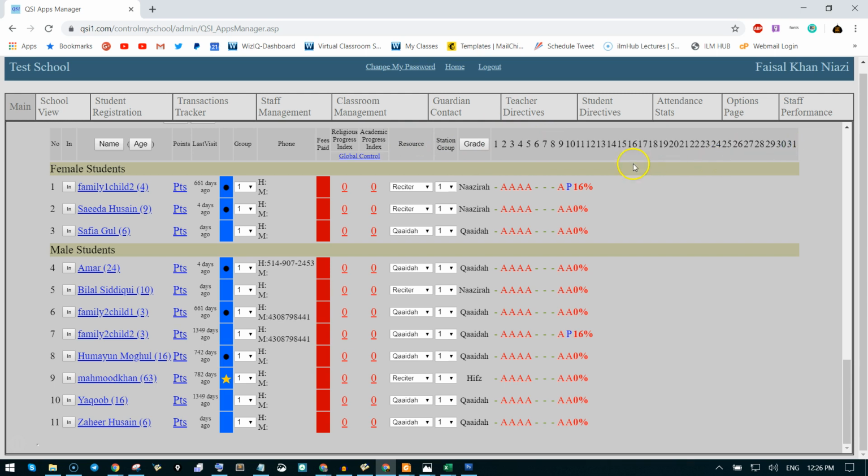This whole section over here is actually referring to the attendance. So if the student does not come, does not sign in for the particular day, this is going to mark him as A, and the system is going to calculate the percentage he has been present. If there are holidays which should not be counted in, you actually have to inform the head teacher that the system is not recognizing particular days as holidays. So the admin is going to go and mark those days as holidays, and they will appear here as green, and they will not be counted in calculating the percentage.